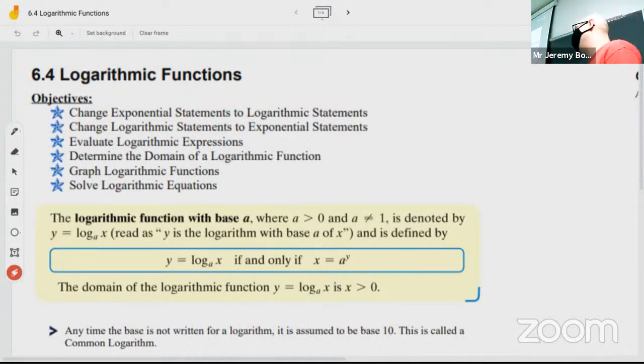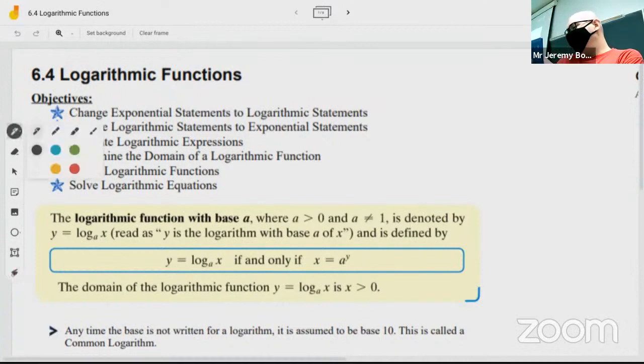Remember, I told y'all throughout the whole semester that domain was basically the same process for all domains all the time. This is where it changes. For logarithmic functions, the domain's a little bit special. We're going to talk about that probably, well, we might not get that today, but maybe tomorrow.